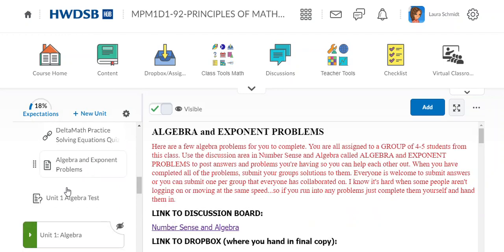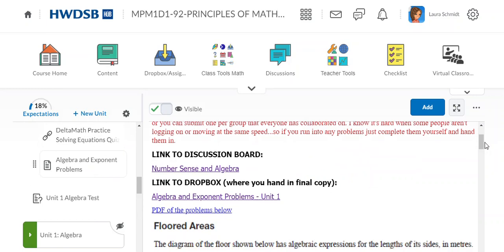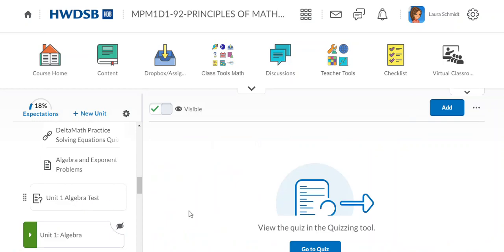And then that brings us to the final two things in the unit, which are algebra and exponent problems. So I saw there's a number of groups that are using the discussion board, which is awesome. Some people just took the route of, hey, here's my answers, and then some other people in the group commented. I saw a few mistakes were caught. So feel free to just post your answers to the discussion or ask for help if you need anything from your group members. And then you can submit your answers to your problems in the Dropbox. You can hand in one for every single person in the group, or you can collaborate as a group and hand in one per group, whatever is easiest for you. I know that group work's a bit challenging in an online course, but we'll see how it goes.